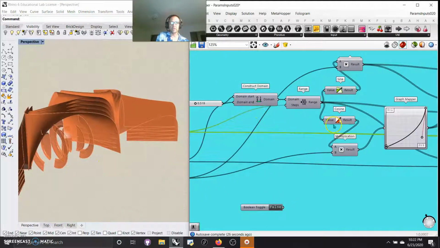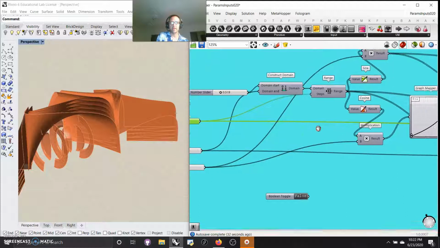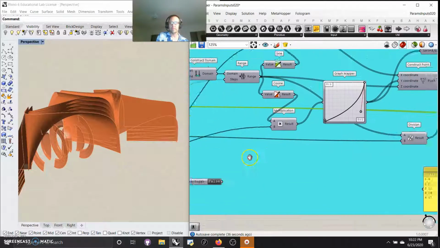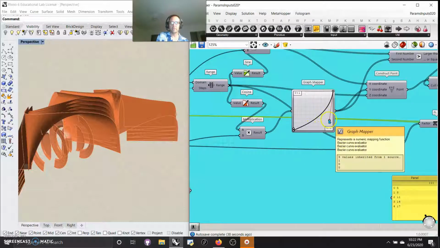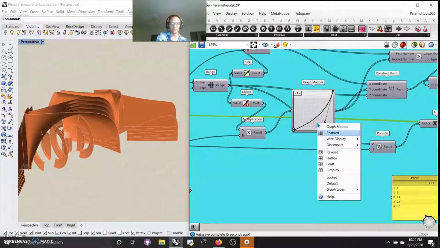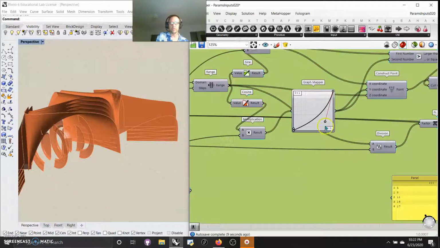You made a domain, you made a range. I slid it into a sine cosine because I know that's trigonometry. I can multiply it, and that's what I was doing. I was amplifying a sine curve. Same way down here, I was amplifying and multiplying a graph mapper set to, I think, Bezier that can be changed to affect the geometry. Actually, I'm not sure which one I have it set at. Well, either way, I don't know what I have now. I better just leave it the way it was.